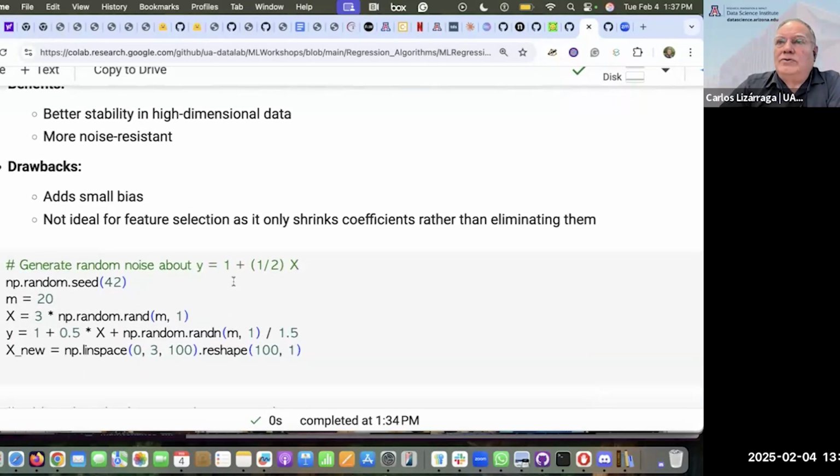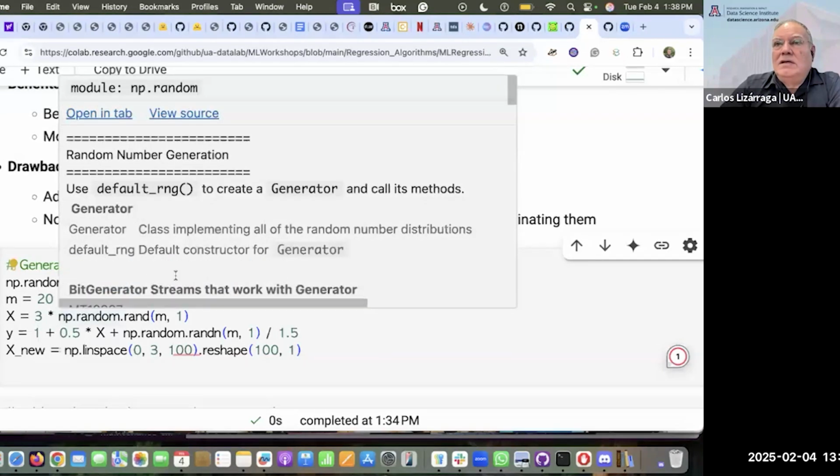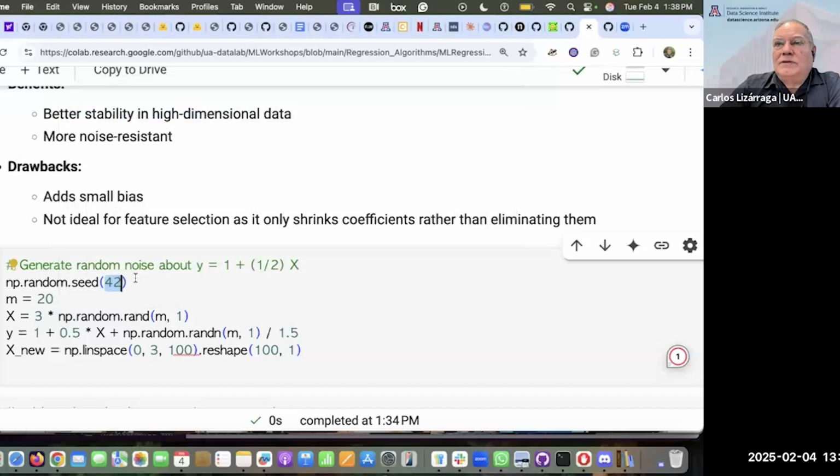So here we are going to approximate a function 1 plus 1/2 of x. We're going to use a random seed, 42. So if you keep this number, every time you run it, you will get the same result. If you forget that or you put some other number, you will get a different result. Okay, so I'm going to generate 20 points.